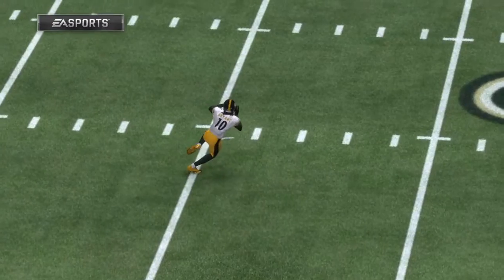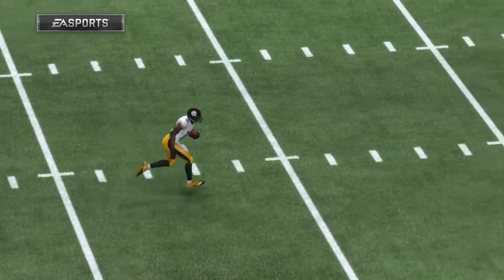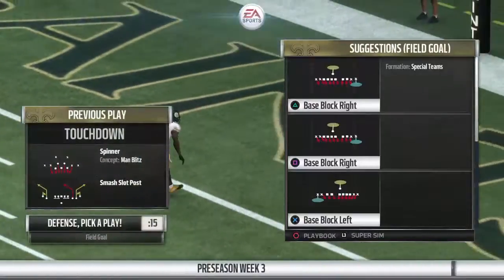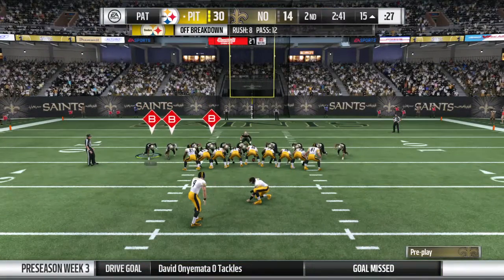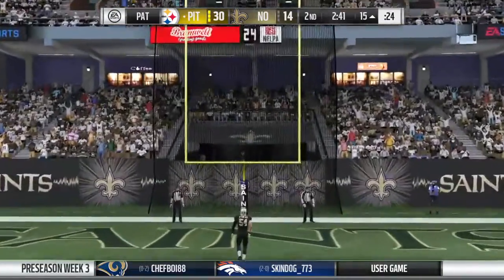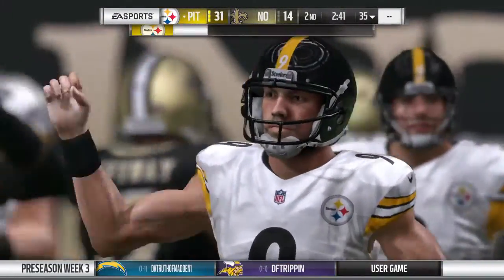So not only is that his third touchdown catch of the game, he's done it here in the first half. I'm not sure defensively what they're going to come up with to slow him down, because already we're seeing him run past, over, through guys in order to make these catches. And being able to try and shut him down at this stage of the game, it's going to take a lot of effort. So maybe it'll open things up for some other people. Well, they better figure something out, and soon.